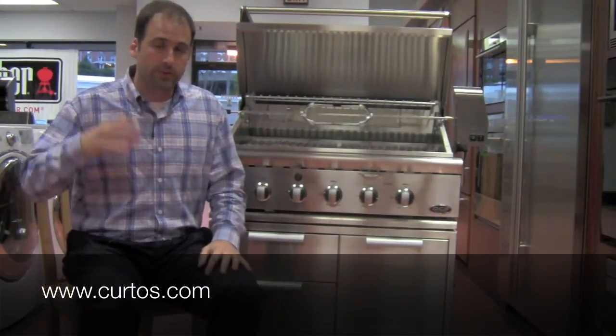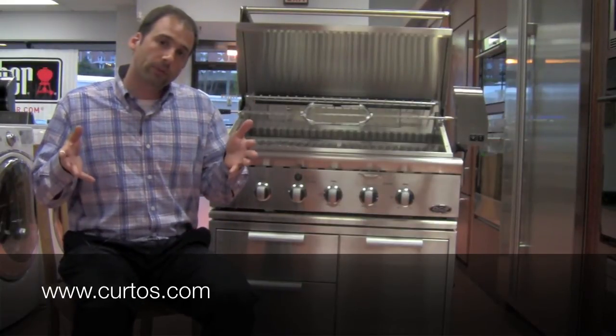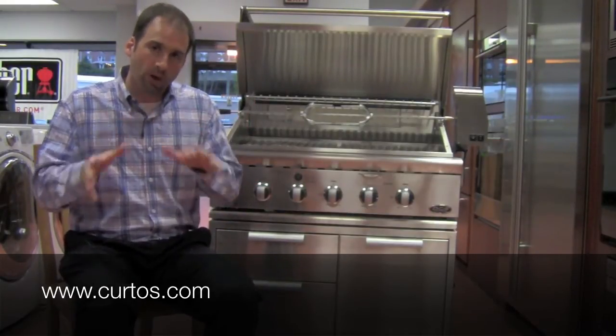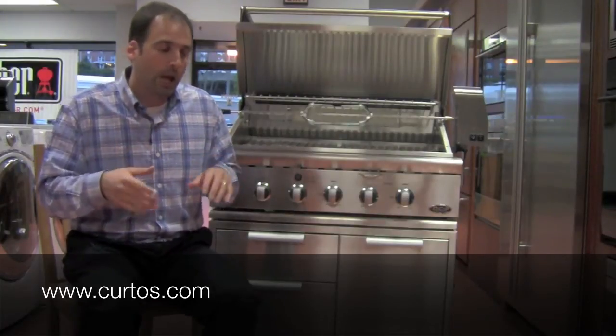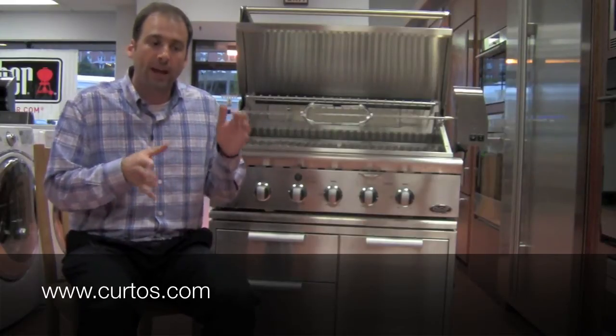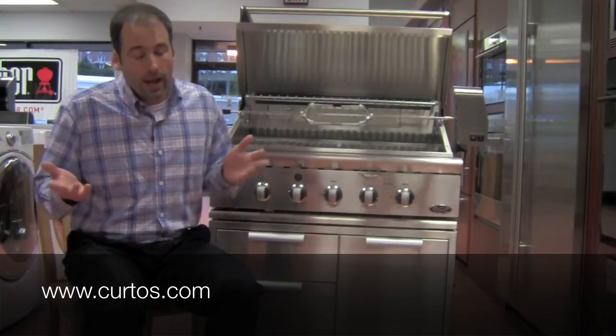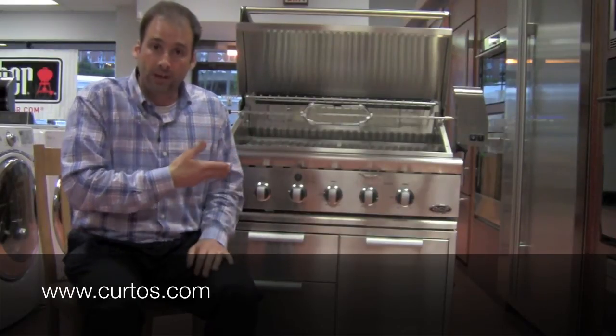I don't care what size your grill is. If it's 36, if it's 40, whatever, if it's 50 something, your grill space is so precious. That's precious, precious real estate, right? It's all about the real estate. So to me, to take away 25, 30% of that and basically say this is really only for searing is nonsense. So this, to me, is the biggest advantage of the DCS.